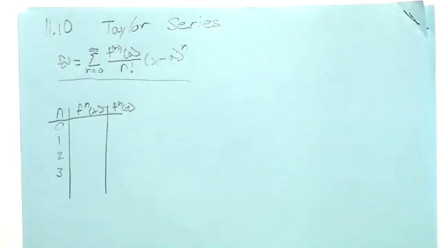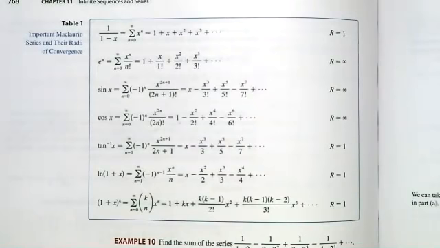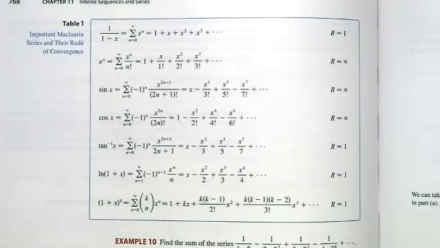Now, I want to point out one very specific thing from the book that may be extremely helpful for homework, exams, anything else. If you look in chapter 11 on page 768, I'm assuming you have this in your notes as well. Hopefully you do. If not, it's a great thing to have. This is a table of important Maclaurin and Taylor series, and it gives you the radii of convergence as well. You'll see in some of the questions I chose, and actually question 12, we're going to use this table to help us work through the problem.